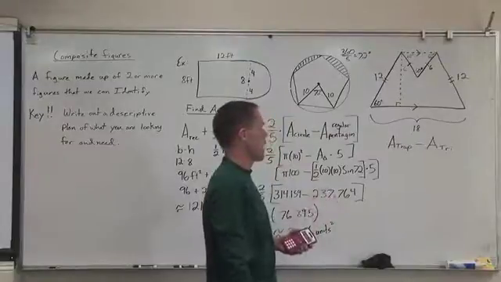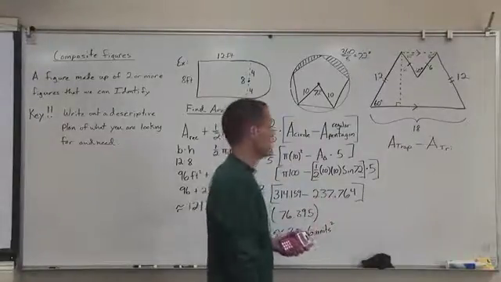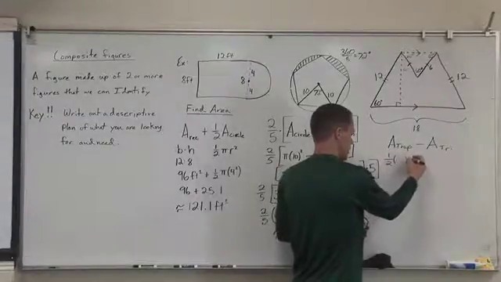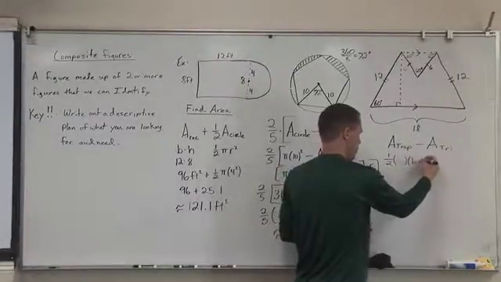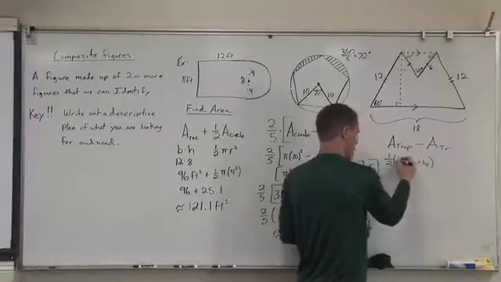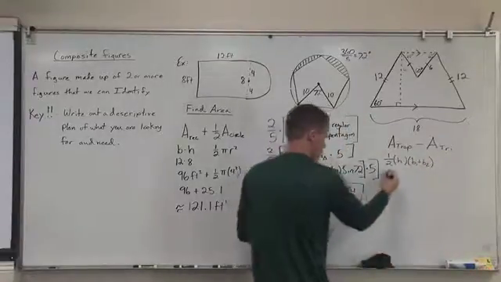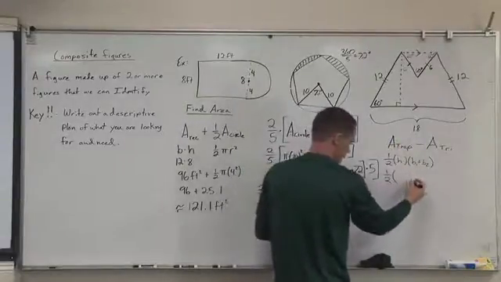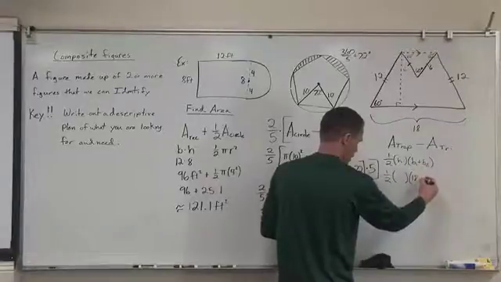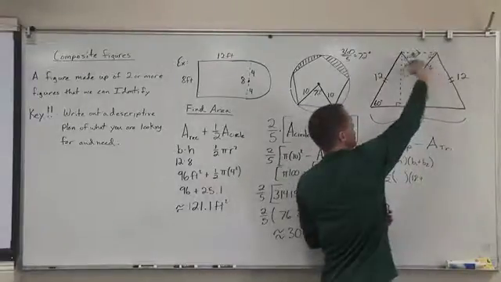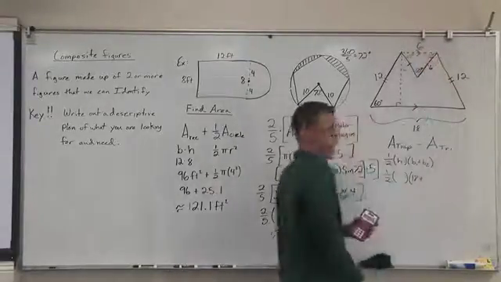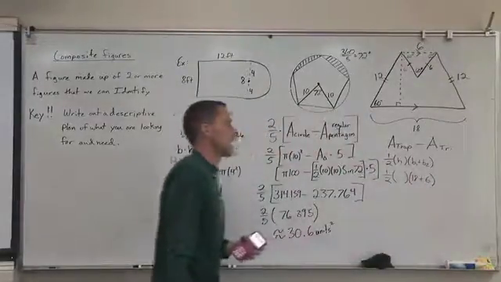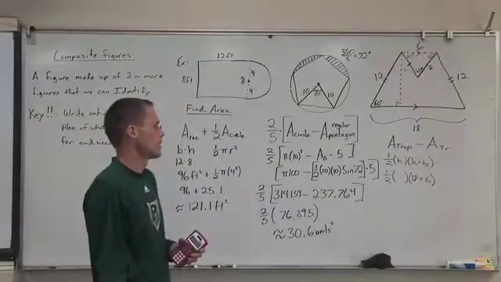So let's put together the area of the trapezoid. Well, for a trapezoid, I need 1/2 height times B1 plus B2. And I'll come back to the triangle. So 1/2, well, I know B1, it's 18. So right now I don't have a height, I have B1, 18. And B2, because of the equilateral triangle, is technically 6. So I have 6. So I'm missing the height of this polygon.